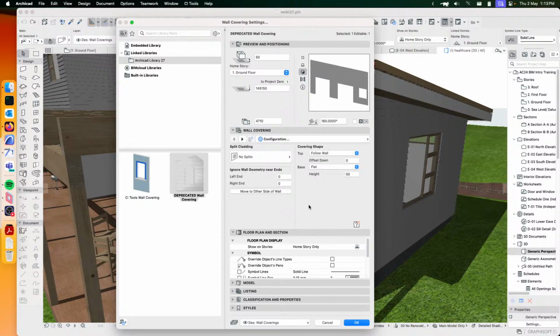This doesn't mean that we're going to be deleting it tomorrow or anything like that. It just means basically this is the old object. It's a sort of a snapshot of it at this point in time, and the new object is the one that you should be using for new placement of coverings, but this one here is still available to use. So if you're migrating from a different ArchiCAD version or just from a previous coverings version in ArchiCAD 27, you can just go ahead and keep using this one just by pressing that Edit Settings button. You don't have to migrate straight away.